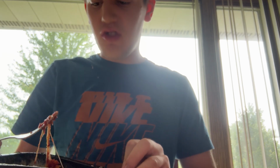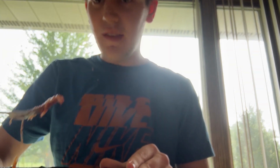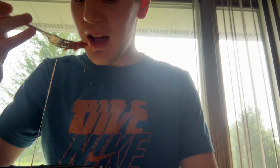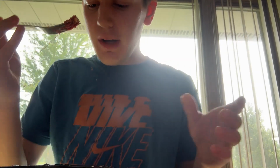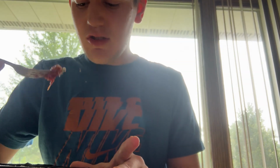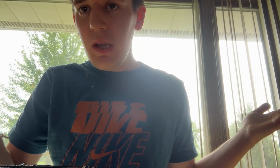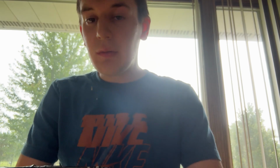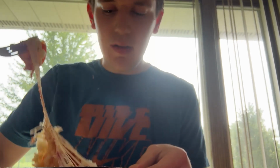Literally it's just cheese and sauce and pepperoni. This isn't a pizza. It's just a thing put together. I honestly don't understand why the heck they would make this. It's weird. It's not the worst thing I've had, but it's not the greatest. It's just cheese and sauce. It's not pizza, though. It's my honest review of this. I don't know what you guys think.